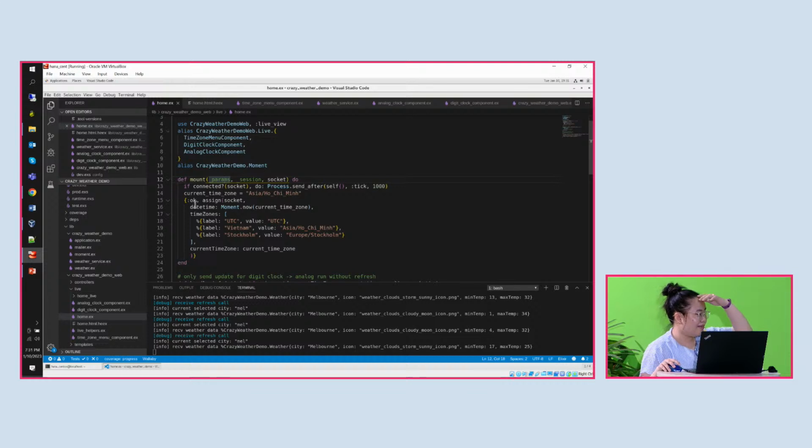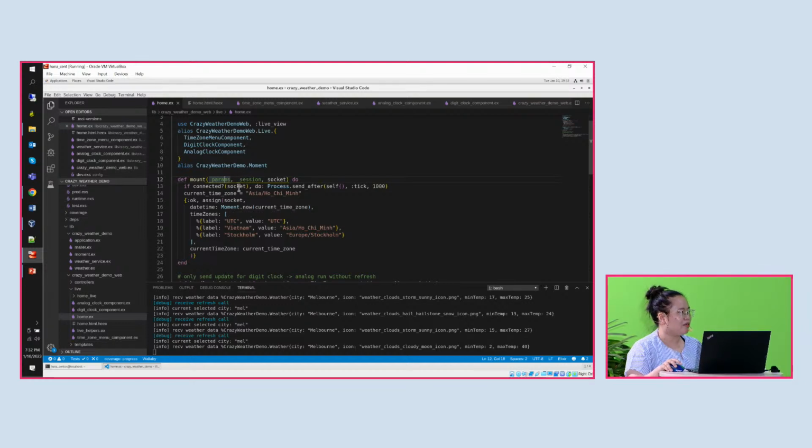So in this, I set up the message like send tick in 1 second. I set up the current time zone in Ho Chi Minh City. And I assign something related to how I set up the daytime. Like I'm using the Timex in Elixir to return the daytime based on the time zone.